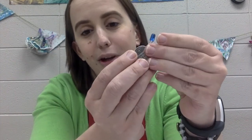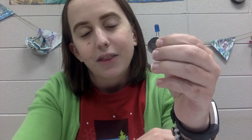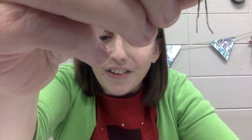If I take my bulb and press the metal legs on the end to one side of the battery, nothing really happens. If I go to the other, nothing happens still. But if you take a closer look at our LED light and the metal legs coming off of it, you will see that one of those little legs is just a little bit longer than the other. And if you take a closer look at our battery, you'll see that one of the sides has a plus sign on it and the other side is blank.